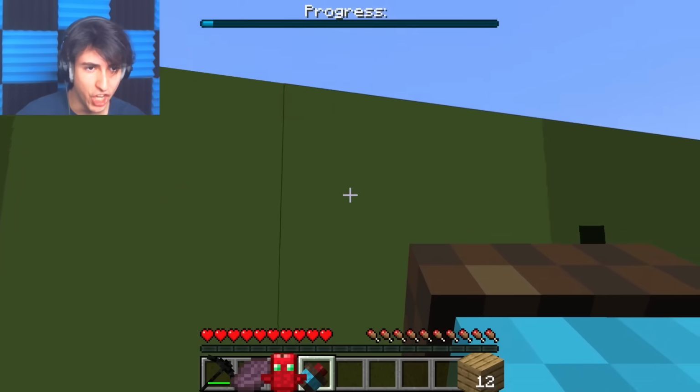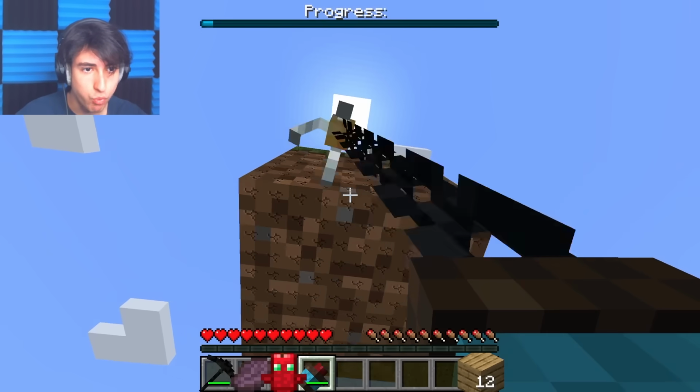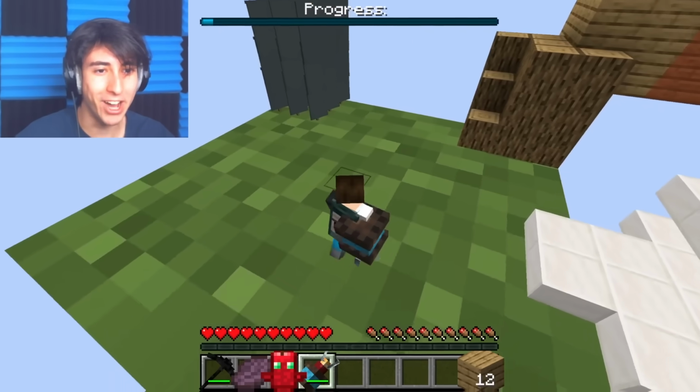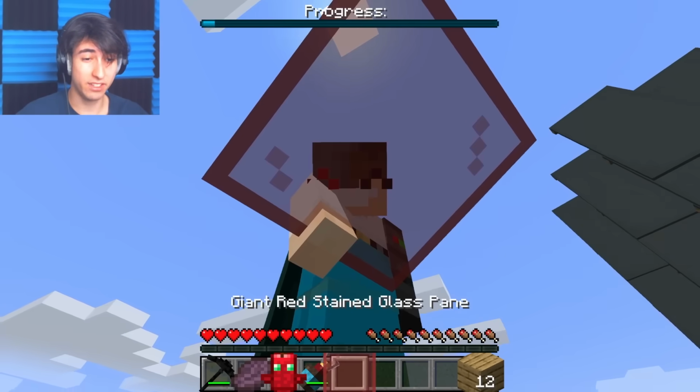But what if I jump off and then yeet? Dude, this thing is massive. Is the range crazy? The range is insane. Okay, how do I get up? How do I get up? Oh, there you go. I got up. That was scary, gamers. And oh, we have giant stained glass paint.